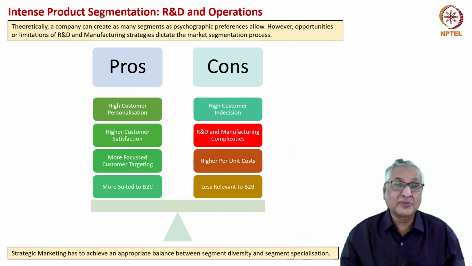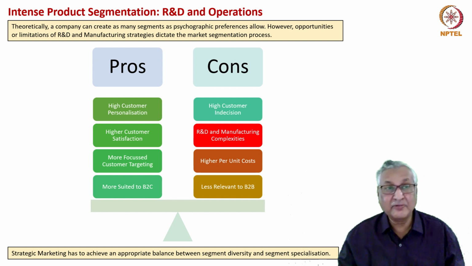So intense product segmentation has its merits, but whether you take it to the peak level or stay at a reasonable level, which reduces the cons and enhances the pros, is something which every marketer and product designer must keep in mind. We have to achieve through strategic marketing an appropriate balance between segment diversity and segment specialization, and product segmentation definitely helps in this process. But what are the pros and cons is something which you need to keep in mind always.